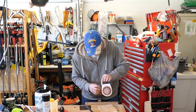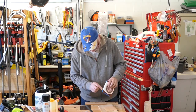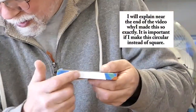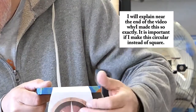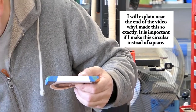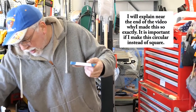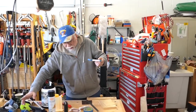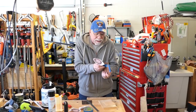Then I put a couple of pieces of tape lining up with the edge on the back. You can see right there how I have it, right along the edge. And that's going to help guide when I put the template back on, because I don't want to spray the adhesive onto the Padauk. It'll just be one more thing I have to get off.